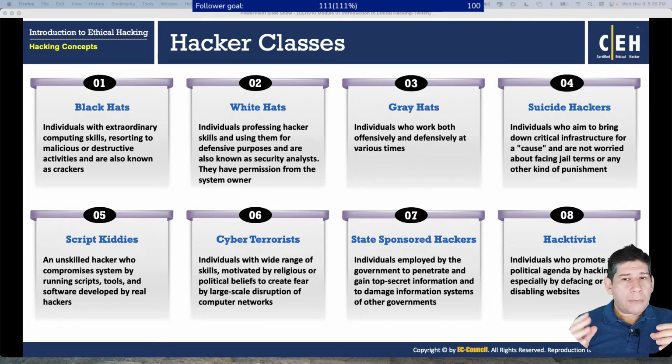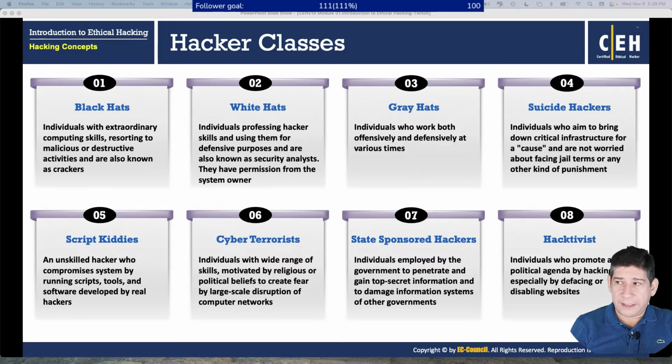So one important thing is to understand the difference between a malicious actor, a black hat, and a white hat. The difference is only that a white hat has the permission of the owner of the infrastructure to execute the tests. The black hat does not have the permission to do any kind of attack against a specific infrastructure.